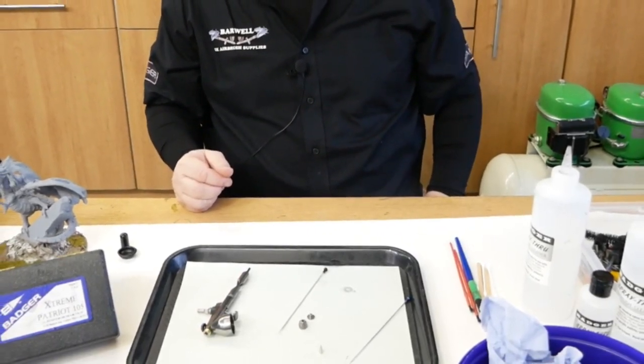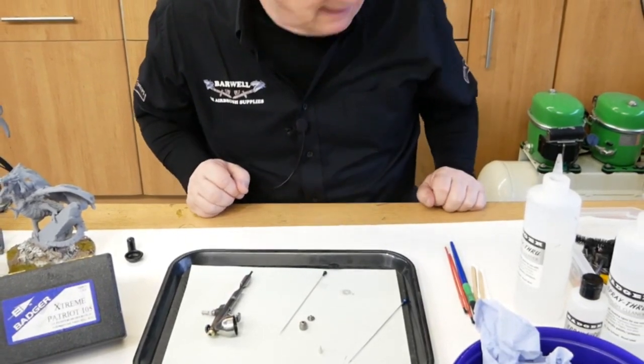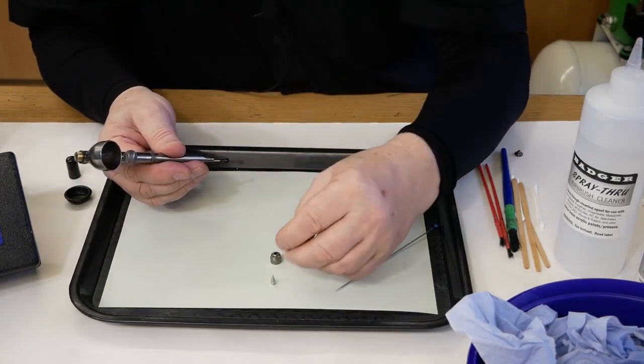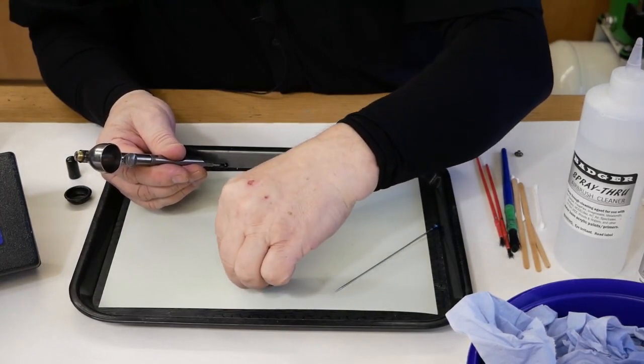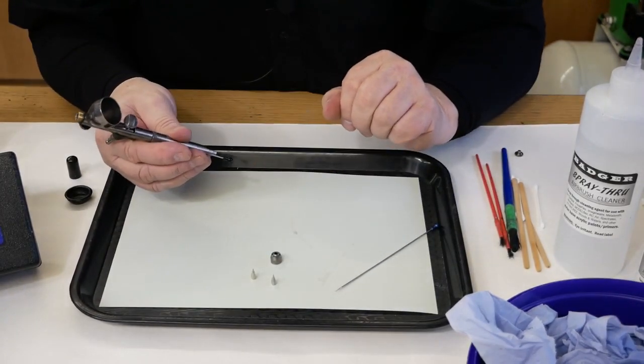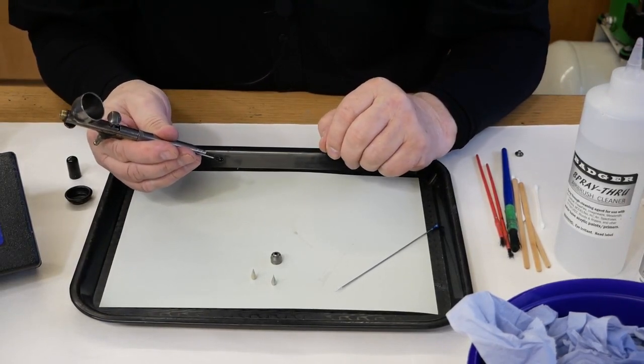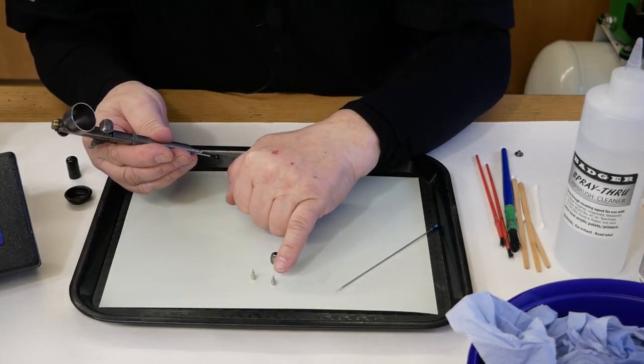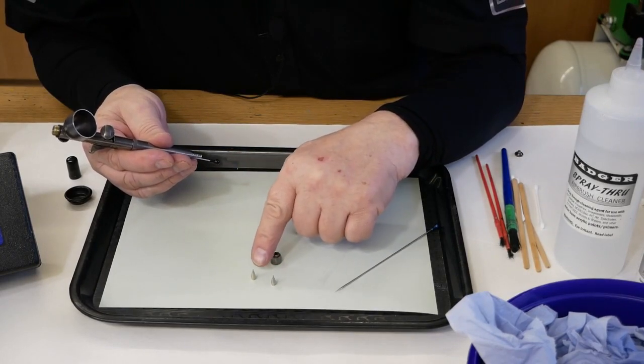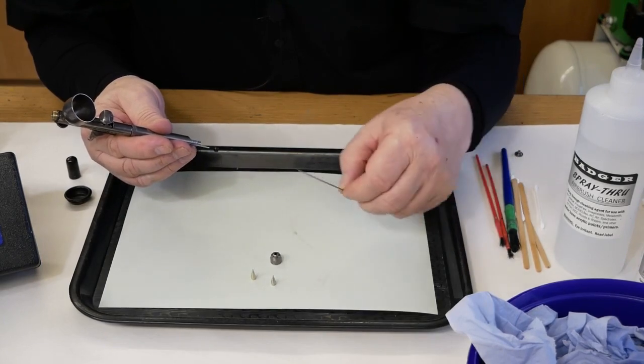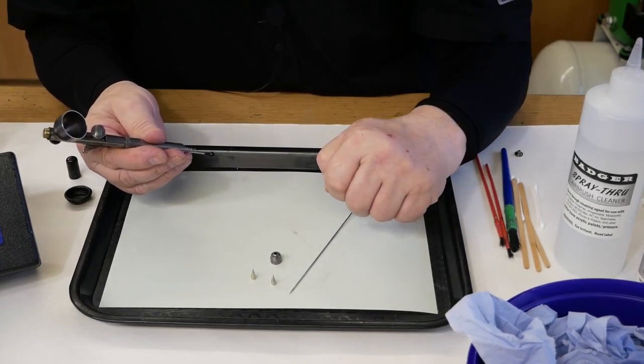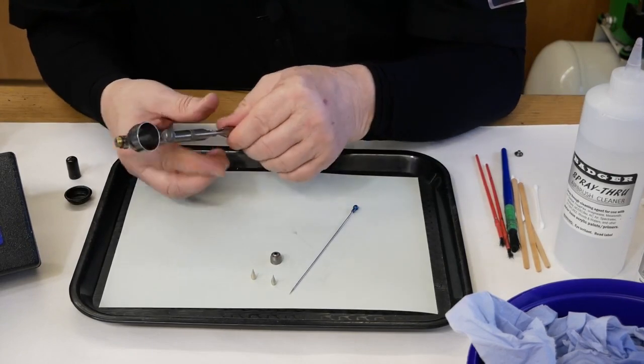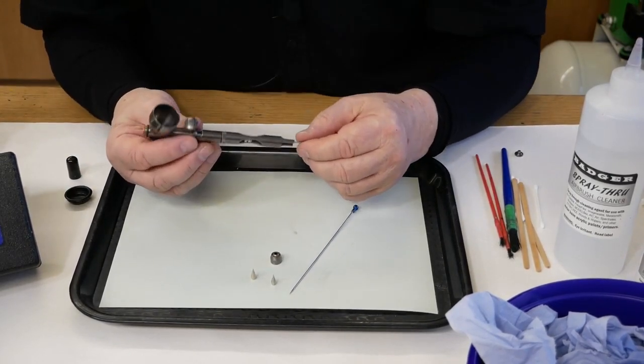So I shall now go and pinch or borrow a tip out of one of my airbrushes. I am actually sitting around a foot and a half away, which is around 40-50 centimeters away. And looking at the holes in the tip, the one that was originally in the airbrush has been splayed open. One can only assume because the much larger needle was being pushed into it. And the one that I have taken out of my airbrushes is much smaller, which is the size of the diameter I would expect to see.